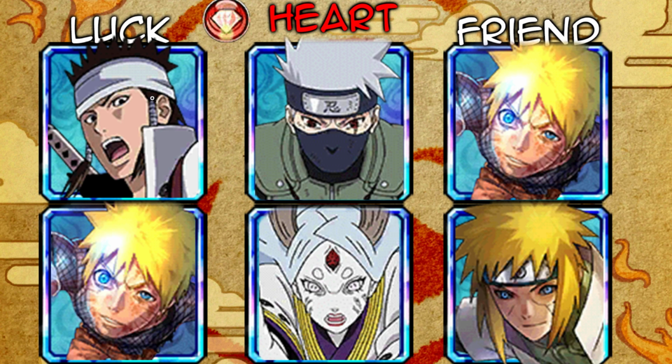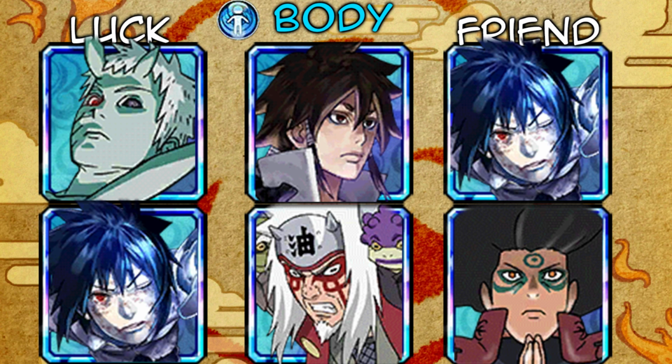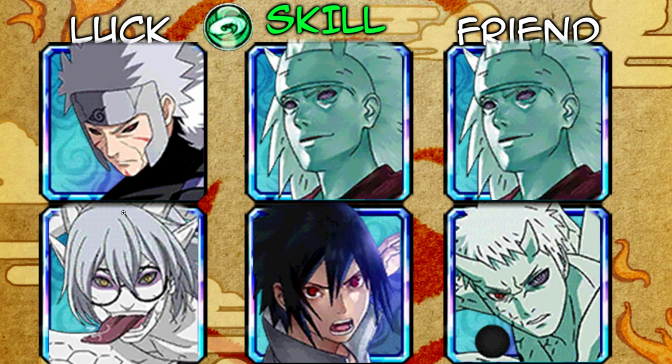Like heart, Ashura is insanely good. Body, well, Obito is insanely good. But then skill, the best skill for the play unit is Tobirama, and he's not that great. So I'm really hoping that next Blazing Festival is hard and we get a super impact skill that is really good, because we'll really be missing that.